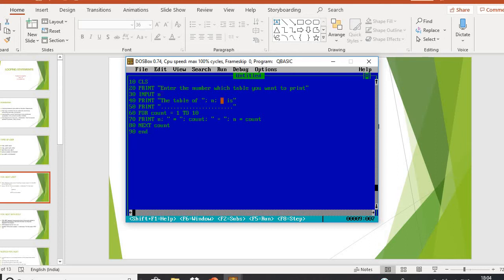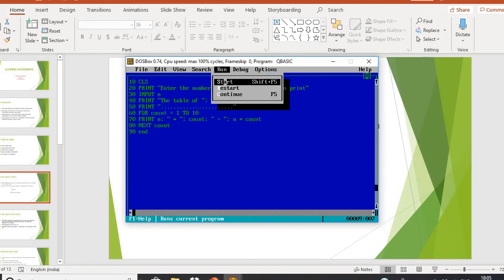So in this program, first we input a number, which table you want to print. Then it's only a simple print statement, and then the loop will start, 1 to 10. If we enter 12, 12 1s are 12, 12 2s are 24, like that it should show the result.